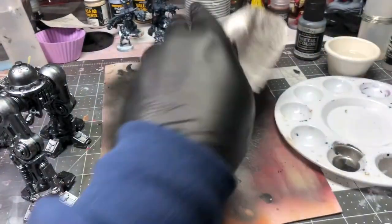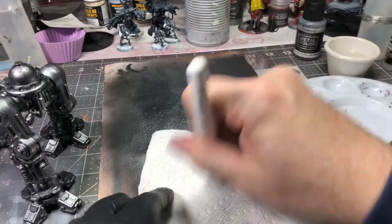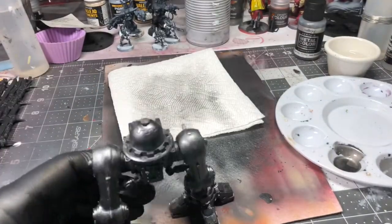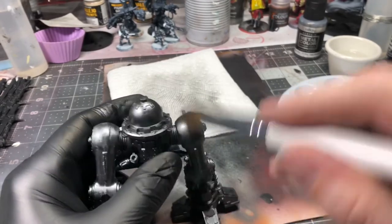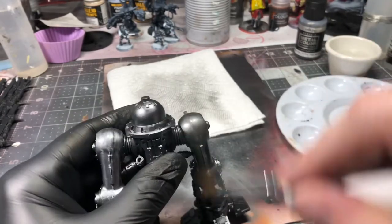Okay, so you're still going to dry brush effectively the same dry brushing technique of just barely touching it and just getting it on there. And in this case I want the whole thing to be shiny, so I'm going to go all the way around the hip joint. And I'm just going to do the one side so that you can see a before and after.